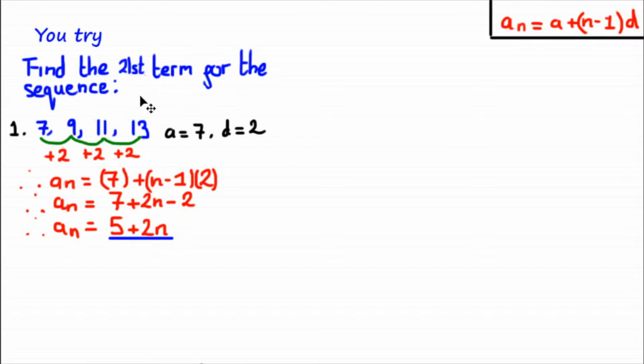Okay, so I probably should have said earlier, the logic you would have needed to know that you need the 21st term is you first of all need to find the nth term. Remember, the nth term is just a general formula that can tell you any single value in the sequence based on your position. We're looking for the 21st position, where n is equal to 21. So our final answer, plugging in n equal to 21, would be 47.